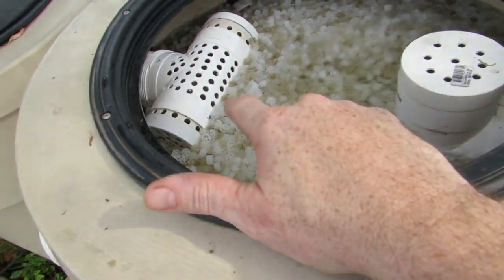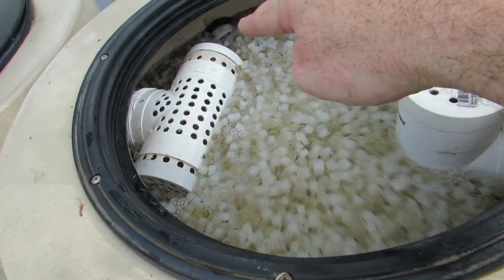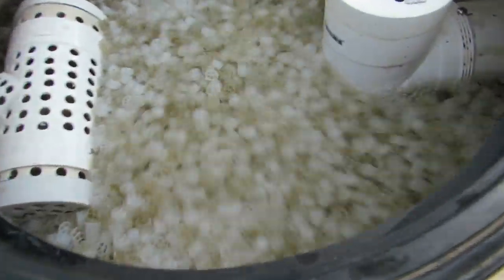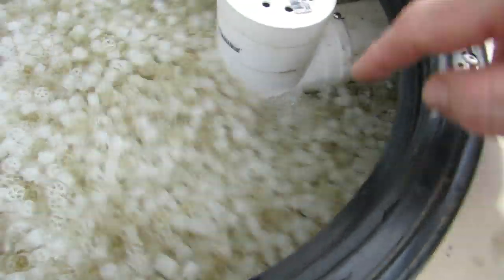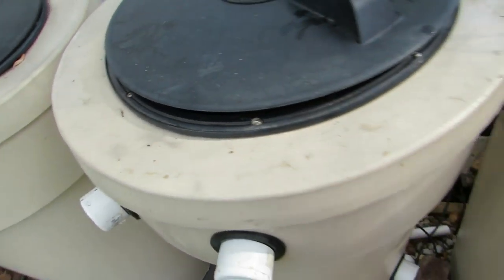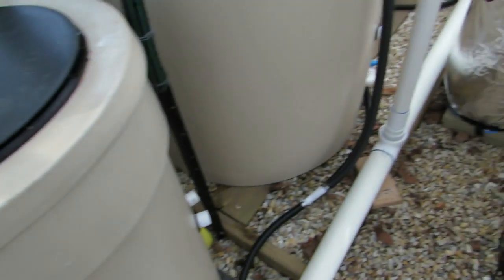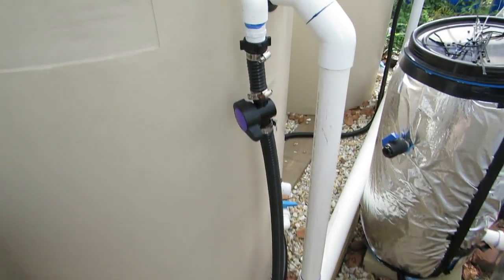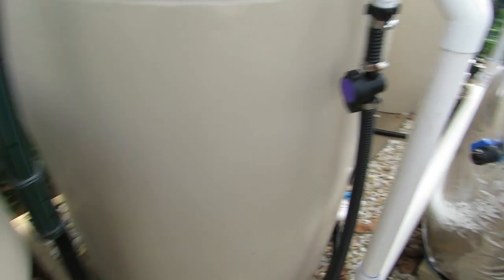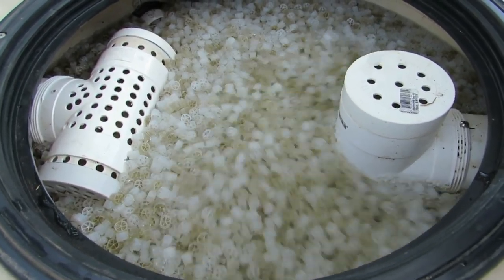A bit of a design flaw I found with this - having that T-section going across like that is stopping the bio media around the sides and back from moving. As you can see on this side it's moving quite freely, so I'm going to put in a different piece to screen the media from going into the sump tank. That's something to do in the future - it's working for now. This is doing its job and I can't see many solids at the moment. The next Y running into the first tank should probably be opened up to full throttle - and this one's churning away a lot better than before, so happy with that.